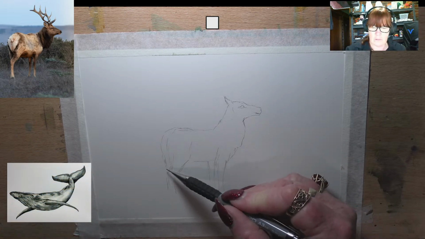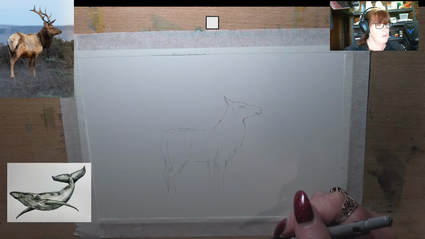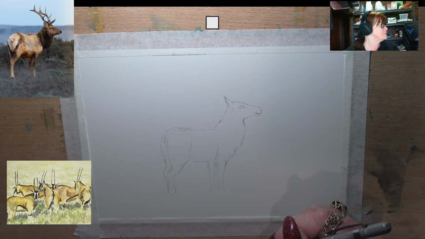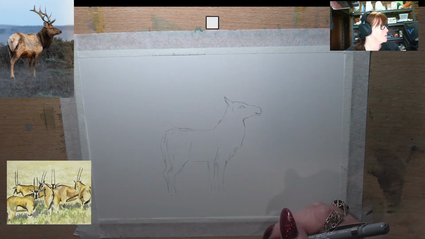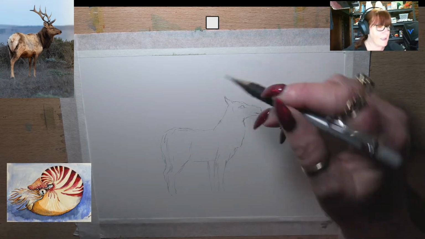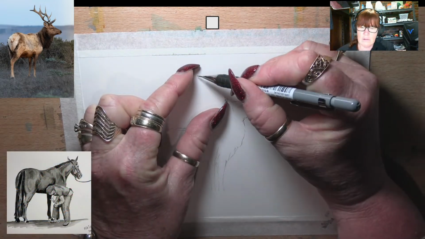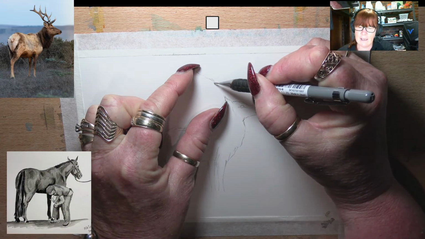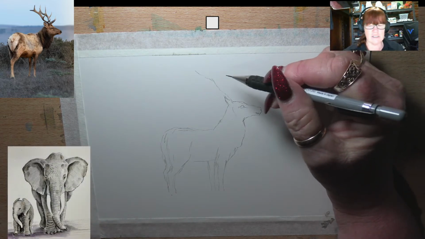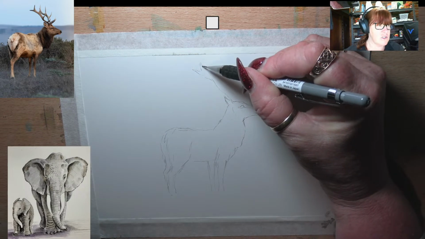I'm now going to draw. I'm having a quick look at my screen, and I'm now going to draw the antlers in. So his antlers are actually the same length as his leg. So come down and around here, and I'm just going to start with the outer shape. I'm not going to worry too much about the details just yet. I'm going to focus on the outer shape. So I can adjust it and readjust it.